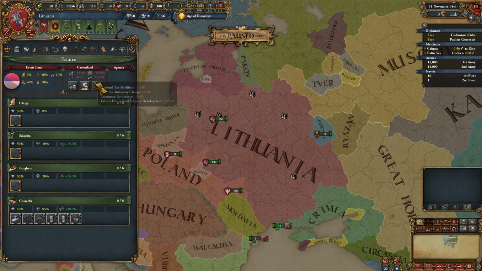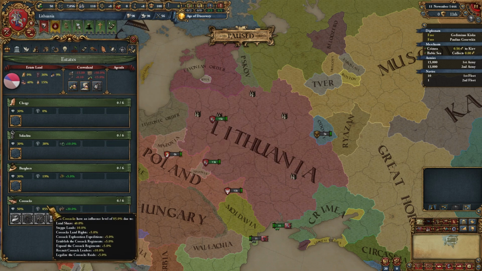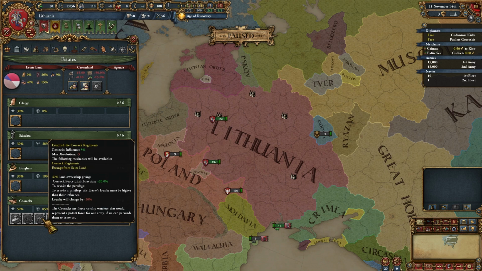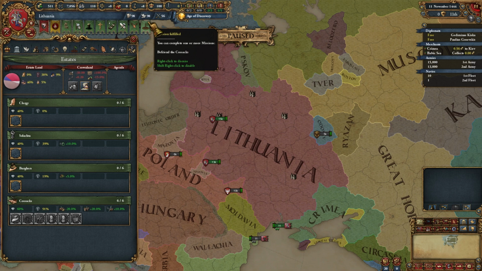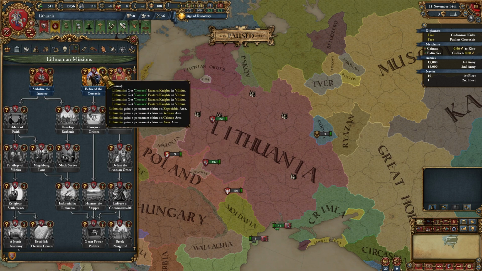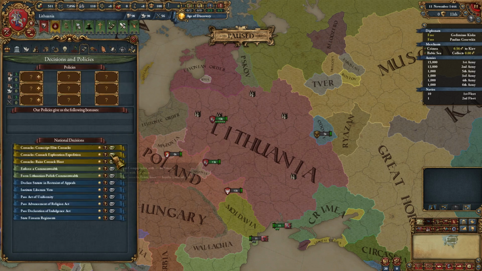What you do now is seize land, which will not affect the Cossacks' land, because I have given out the privilege that exempts them from seize land. But that gives you 5% more crown land that you can now partially sell to the Cossacks, which will give them 6.4% crown land.